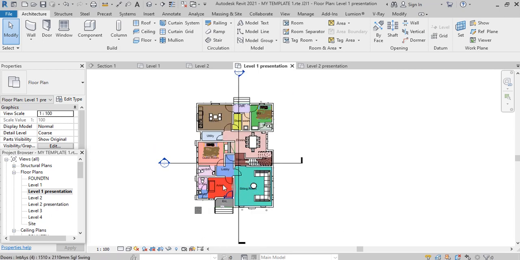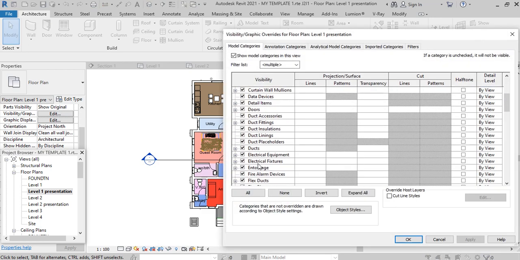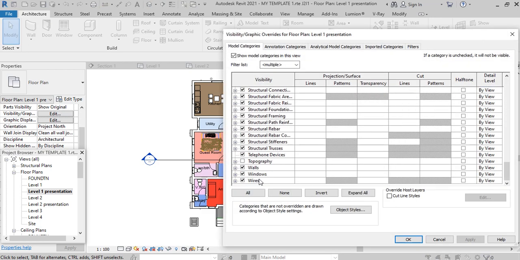But being on this view, I can decide to maybe do one or two things on the visibility. It's like the walls, you can choose to do something about the wall, like under the halftone you can check it.